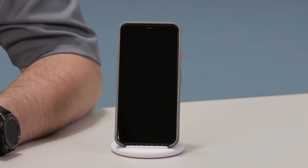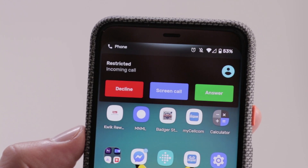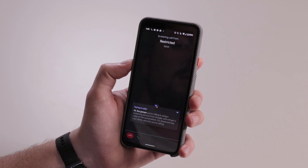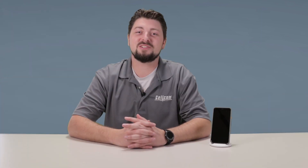With Google call screening, you can screen a call before even answering it. The call is transcribed on the screen so you can see what the person on the other line is saying. You can also give responses before even answering the call. This is really useful for robocalls, or maybe there's an unknown number, or if you're expecting an important call, or maybe you're in a meeting. Google call screening is on by default with the Google Pixel, but you can go into the settings and turn it off. Let's get started.